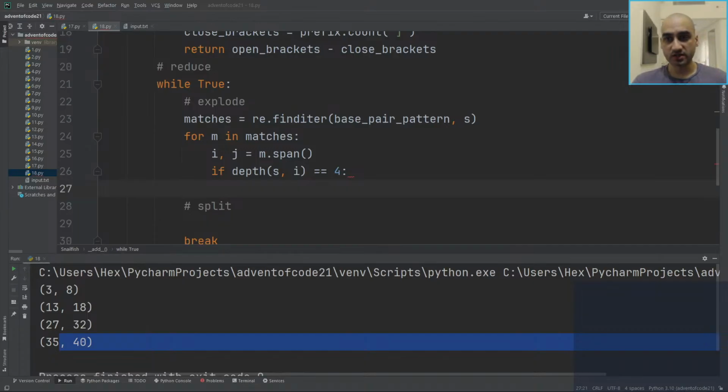There's more regular expressions now. So we want to find the last number to the left, and we want to find the first number to the right.